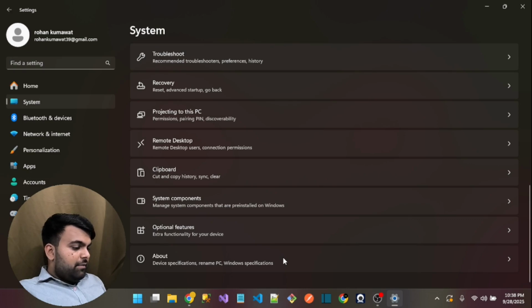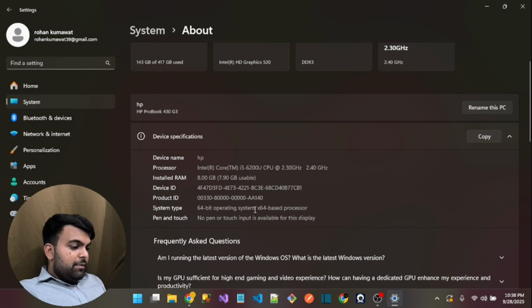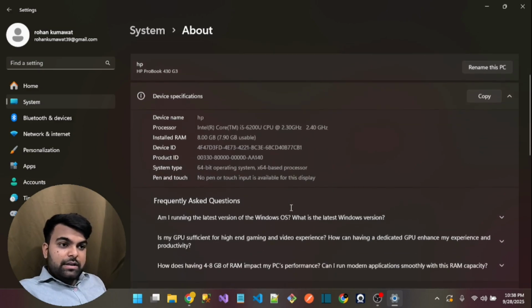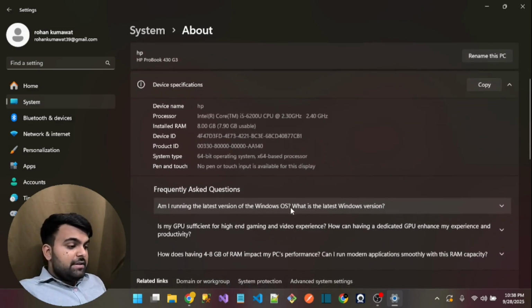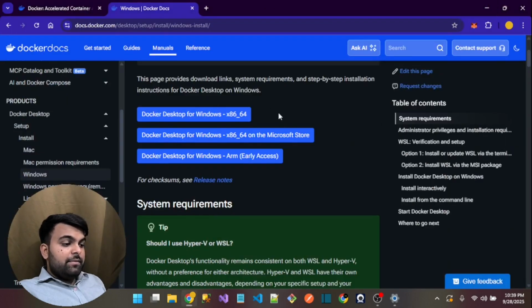You will see the page that I am using: my processor is x64-based. Suppose your processor is ARM, then you will see ARM there as well. So you don't need to worry about this. Just check out this page, then you can download your application accordingly.